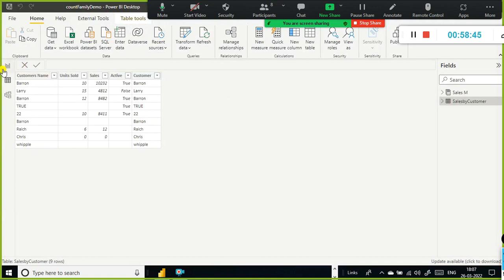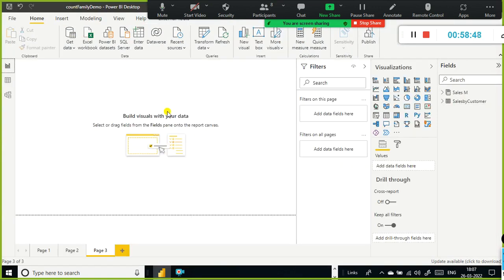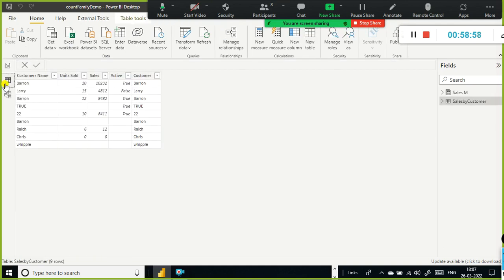Okay, so now we will jump in here and start creating a few measures. It's always a good practice to keep all the measures in a separate table. So I'm going to click on enter data. This is the best practice in real time.